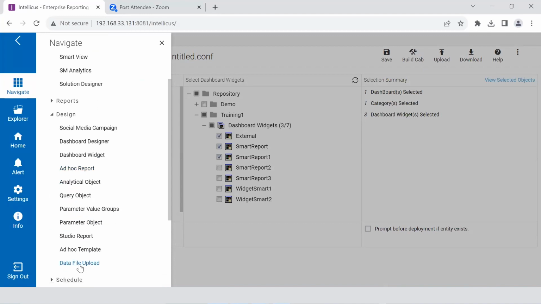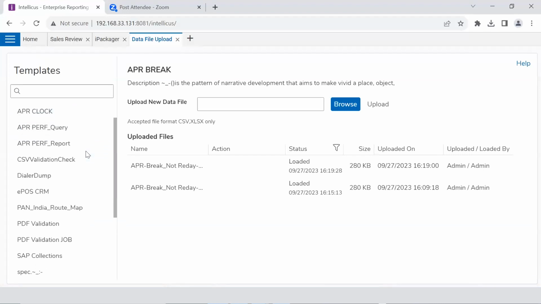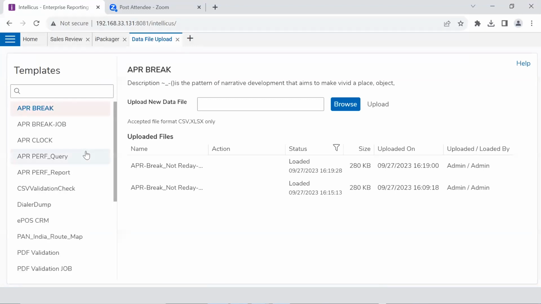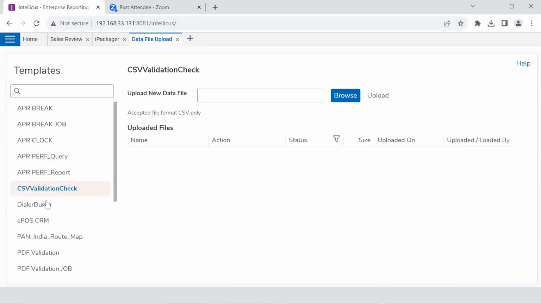Then we have the option of data file upload. Then click on this data file upload. As soon as I click on it, all the templates which the user has configured will start getting displayed under this template section.